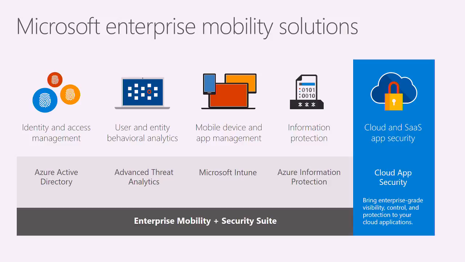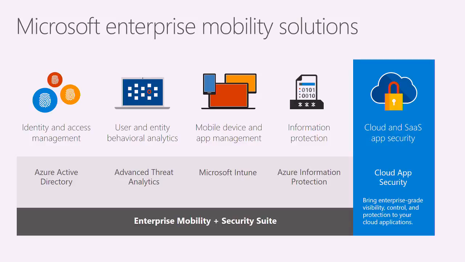Then everybody's probably familiar with Microsoft Intune. That's our mobile device and app management. And then later on this afternoon, Andrew McMurray, who texted me this morning, he did get to his plane this morning, which was good to know. He was very close to missing his plane this morning. He's going to be talking about information protection at 5 o'clock in this room. And that's about Azure Information Protection.